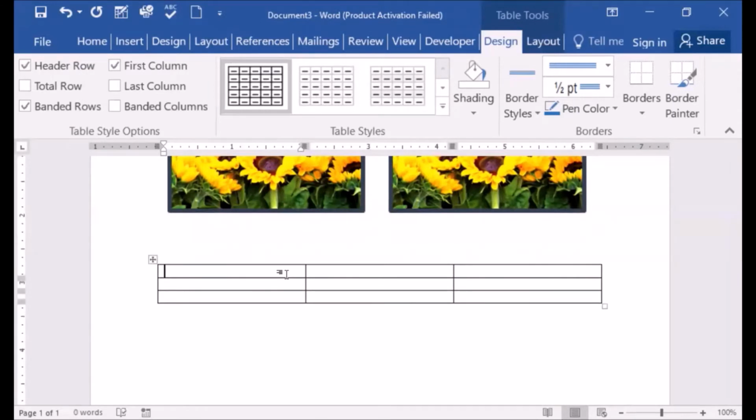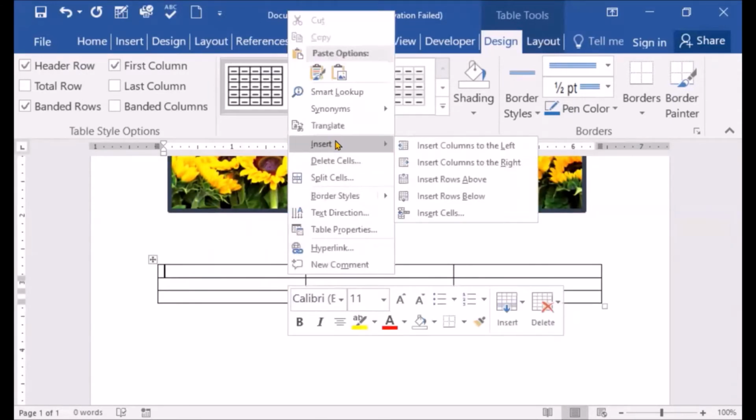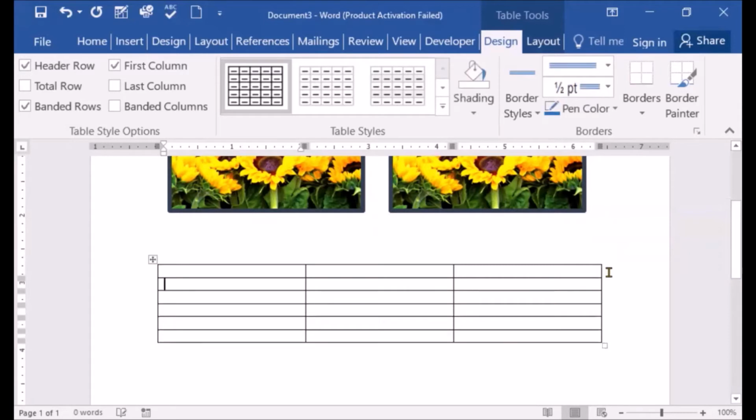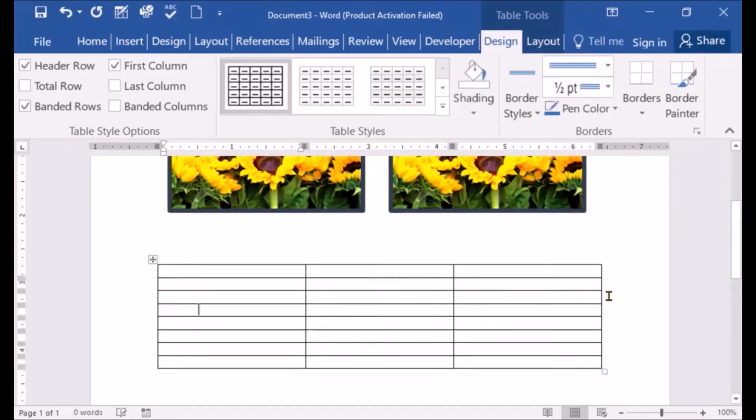You can right click and click insert, and you can do insert rows above, or you could put your cursor at the end of a row and click enter, and another row will be added. So your cursor is here, you click enter, and you have a new row right there. If you put it at the end, you do the same thing, a new row is added.